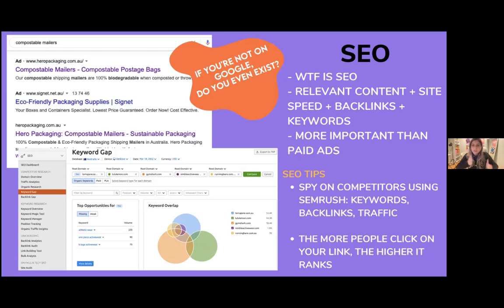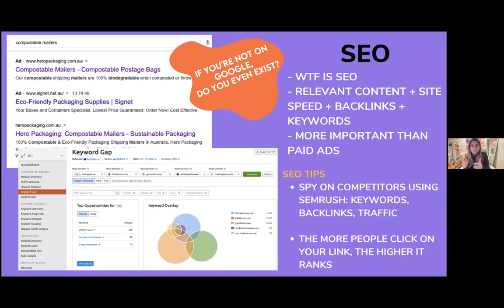However, there are 3 things that I want you to do that Google looks at mainly. Google actually has a formula of 200 things that they look at. I want you to focus on 4 of them. One is having relevant content on your site. It sounds really basic, but if you have product pages and collections pages and blog posts, having relevant content, so if someone types in red bikini, they come to a page on your site that's all about red bikinis. It could be a blog post or a product page, even a collections page.